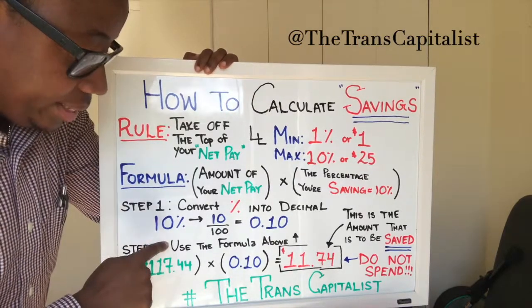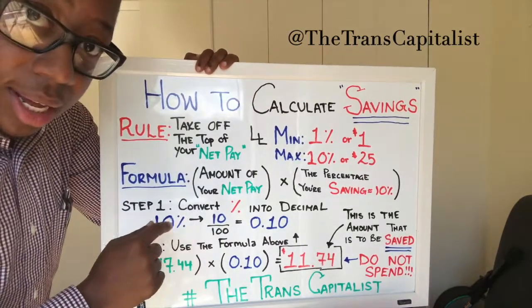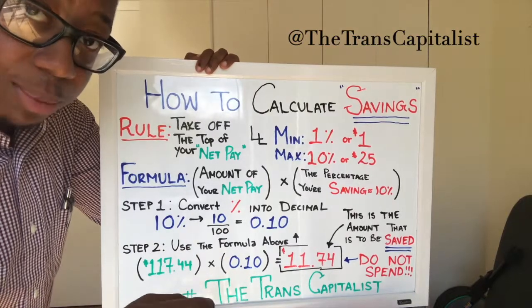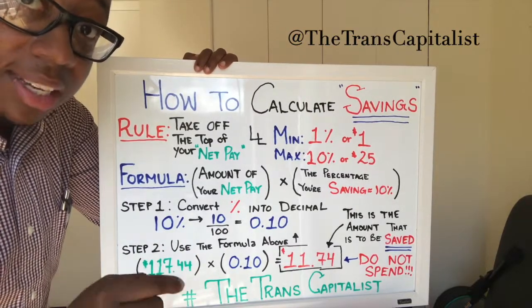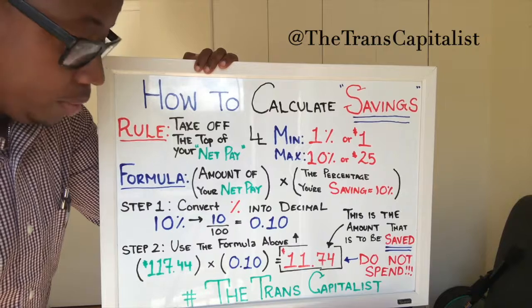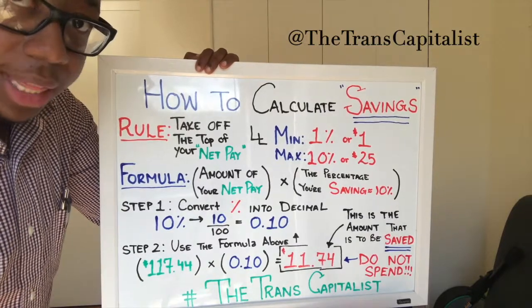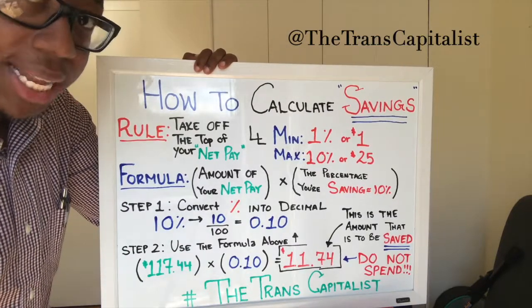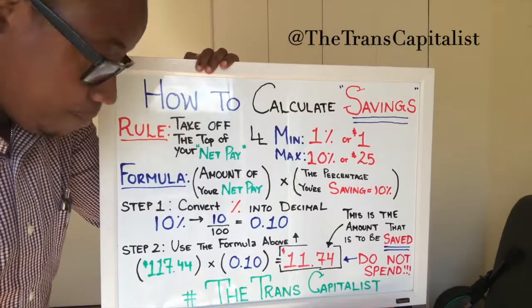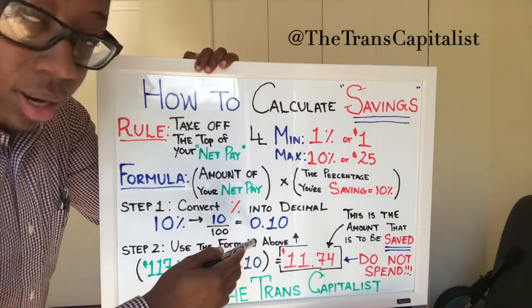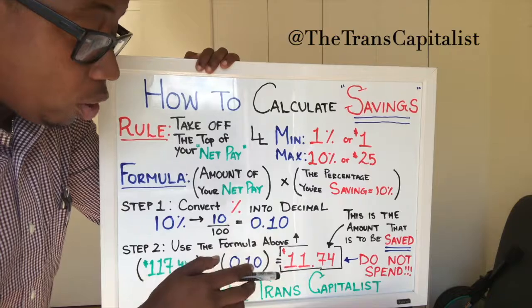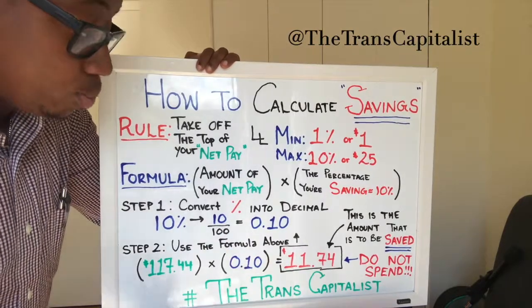So, you take the 10% and then you do 10 divided by 100, because percentage is technically over or of. What is this of this whole thing, basically, right? What is this one slice compared to this whole pie? So then it equals 0.10. That is 10% in decimal form.